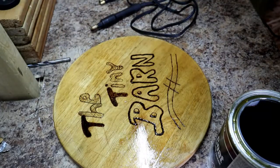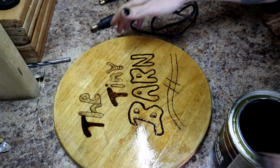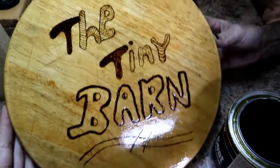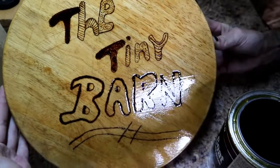And there you go. And that's clear coated for the end. There it is. The Tawny Burn sign all done.